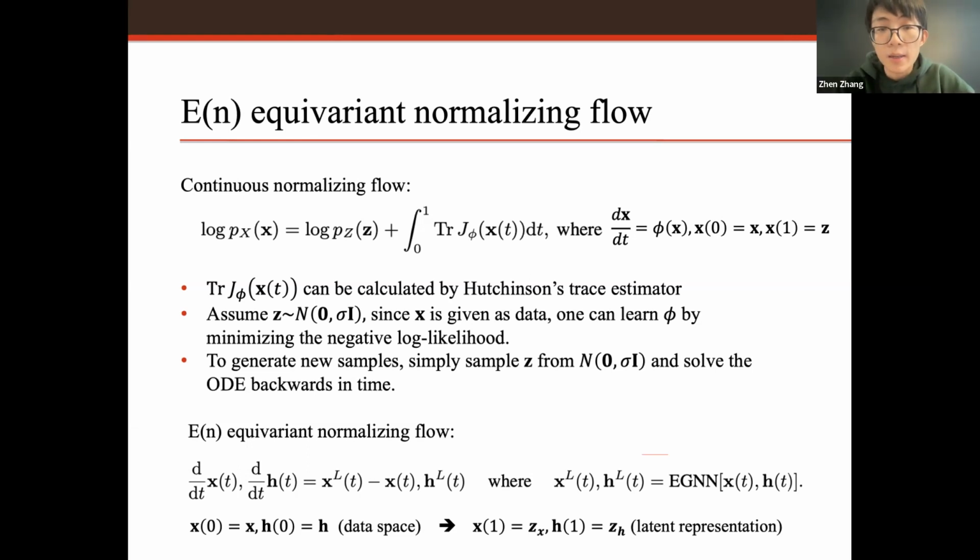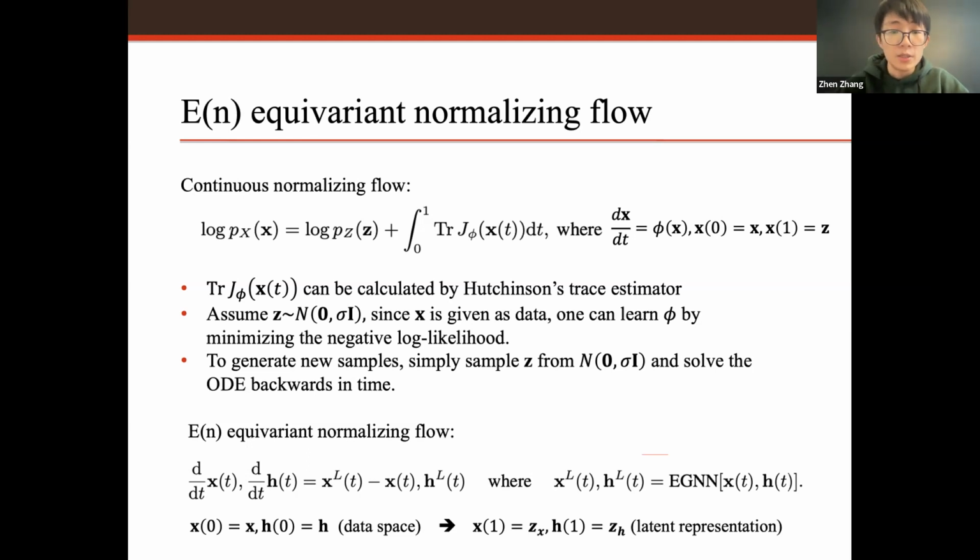they have this change of variable formula for the probability density of the distribution, where X is your data, and Z is your embedding in the latent space, which follows the Gaussian distribution. When you have this formula, you can map your data to the Gaussian distribution through an ODE phi, and you have their probability densities connected by this equation on the left-hand side, where J is the Jacobian and TR is the trace. These together form the Hutchinson's trace estimator, which can be computed and is already implemented in PyTorch.